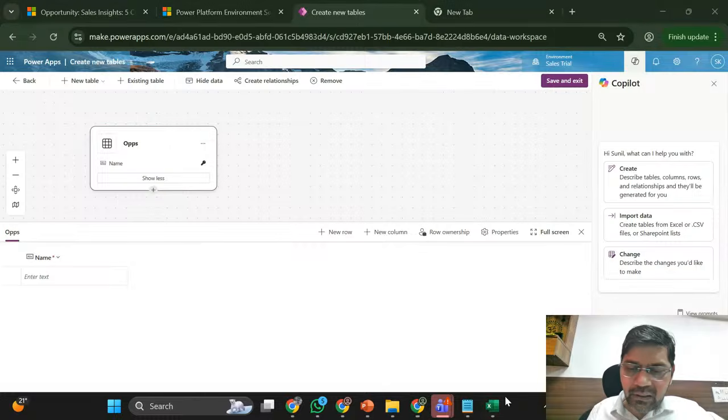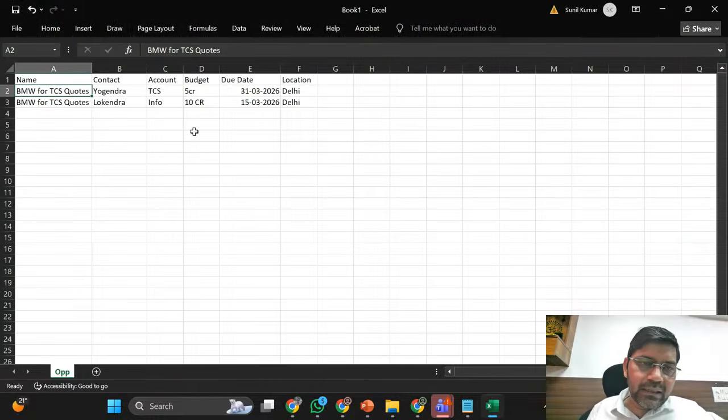So to create a table, we need a table name. It means opportunity. And we have to create some attributes. Attribute means what types of information we need. So we should understand what types of data are available in this particular field, so that we can take a decision.